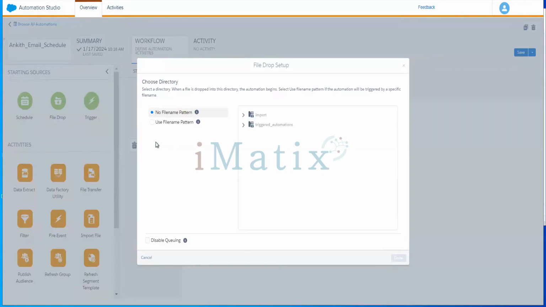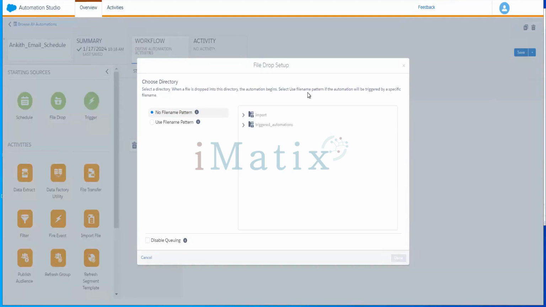The moment it is placed, it will be noticed, and then some automation activity will happen. This is a file drop. The automation begins when a file is dropped into this directory.